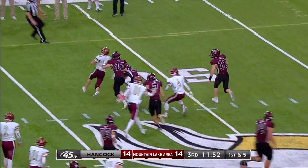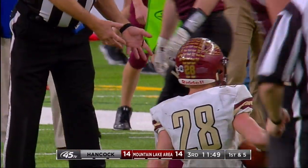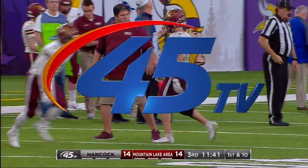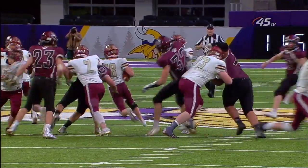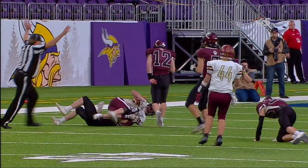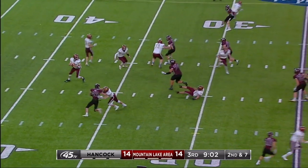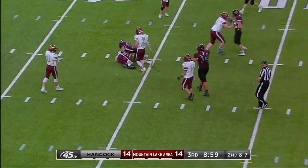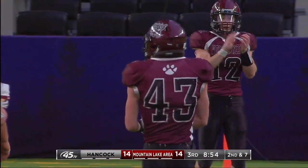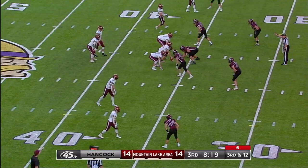Off Timmerman — big hole up the middle, able to cut it to the outside. This is where he's really dangerous — run down by Herig and shoved out of bounds but into Mountain Lake Area territory. A little bit of that aggressiveness of that defensive line, and you can see those offensive linemen fire off the ball and he gets shot out like a rocket when he goes through the line of scrimmage. Second down and seven from the 31. Out of the pistol — takes the pitch, nowhere to go, and he's sacked by Herig back at the 36-yard line. Mace Herig has the touchdown but he's been big on defense today.